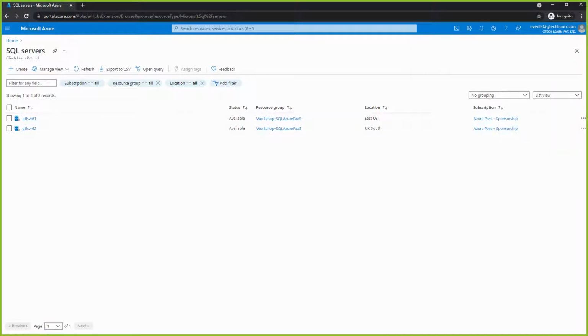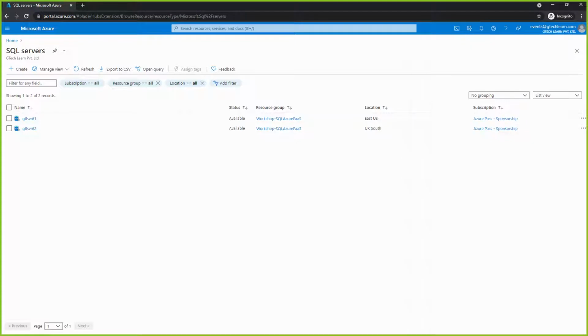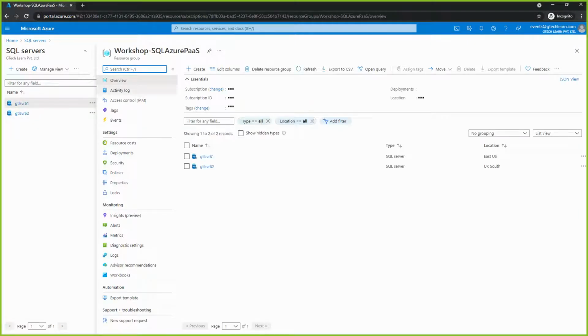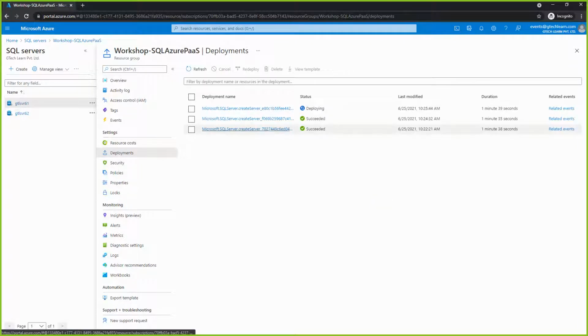Sometimes you dismiss them accidentally and you don't know what went wrong, what the problem is, and then you want to analyze what's happening right now with the deployments. The best place to see that is your resource group. In your resource group, go to the deployments blade, and you will see we created the first deployment, the second, and the third one, which is still deploying. 1 minute 39 seconds have passed already, and it is currently deploying.